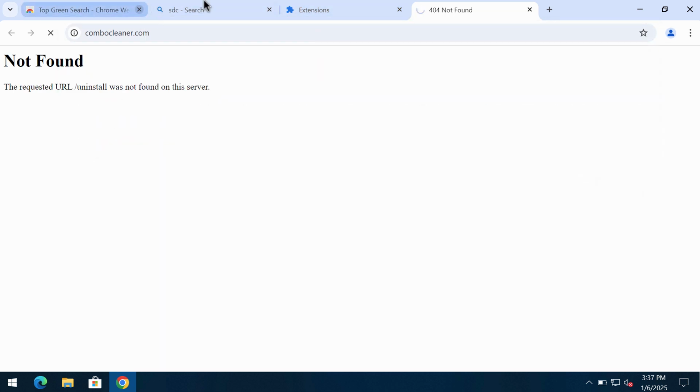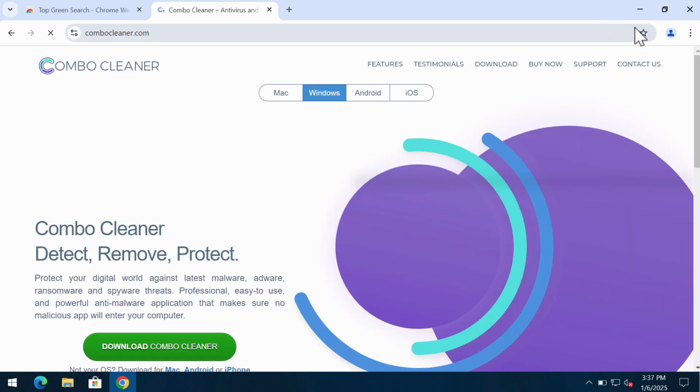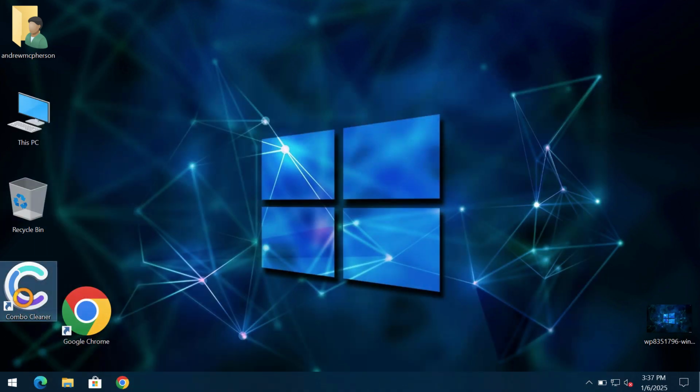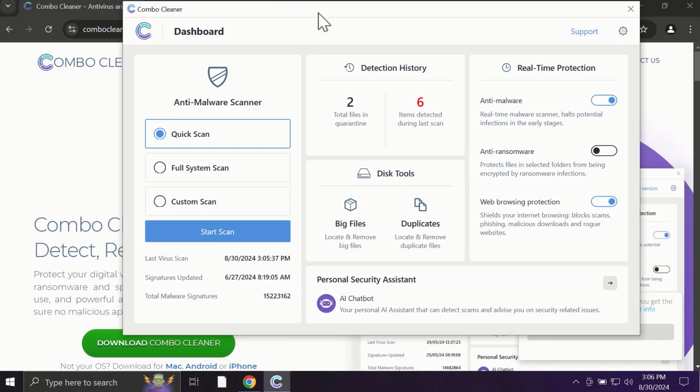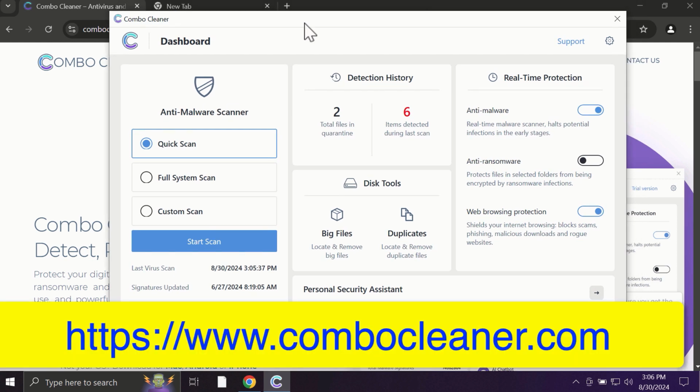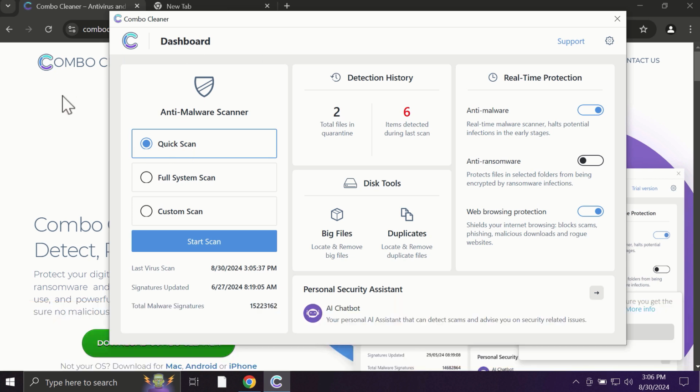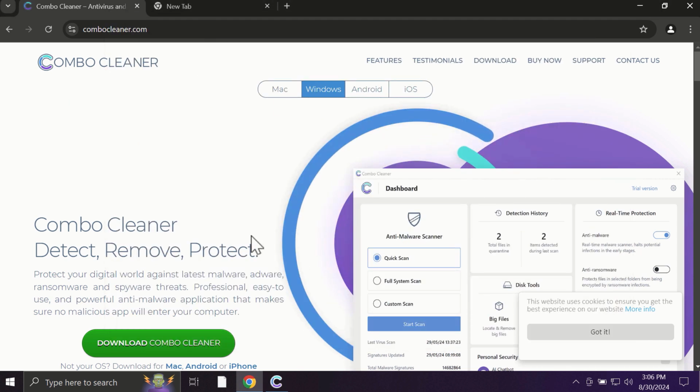Also, I recommend you scan your computer with Combo Cleaner, which you can obtain on the website combocleaner.com. Download the program, install it, and start scanning your computer with its help. After you start Combo Cleaner, the application will most likely first update its anti-malware database, which is truly essential for proper detection and removal of all possible threats that could be on your computer. Pay attention to the fact that Combo Cleaner is available for all popular operating systems: Mac, Windows, Android, and iOS.